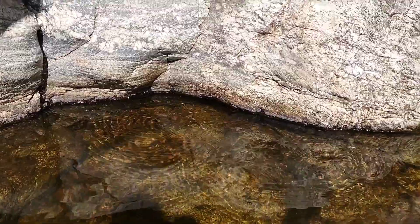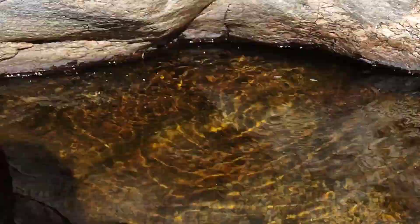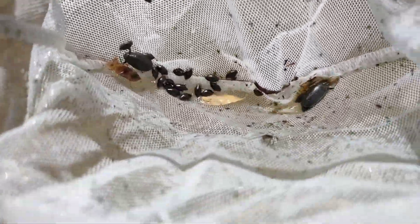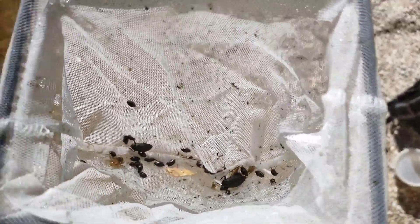We've got both of our genera of whirligig beetles. I was talking about Dinatus, our larger genus, but behind them are some Gyrinus which are our smaller genus. We only have two and I'm not even sure if more than those two exist in the US at least. I want to try and catch some of these Gyrinus too, unfortunately they're way back there. I have succeeded in collecting a bunch of Gyrinus — I also accidentally got a dragonfly larva, will not be keeping that. I also got two more Dinatus, so I'm going to get these guys into containers and continue collecting.